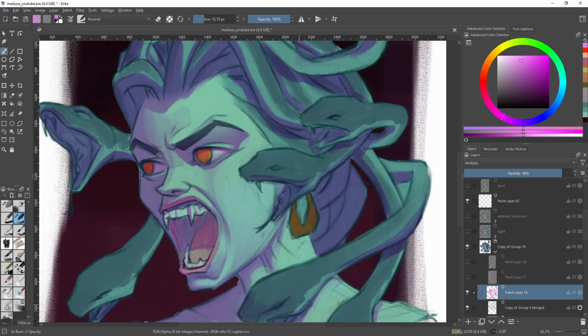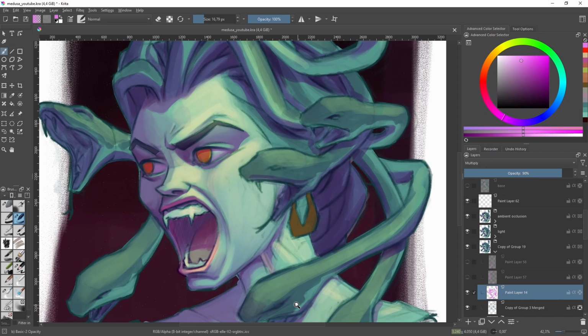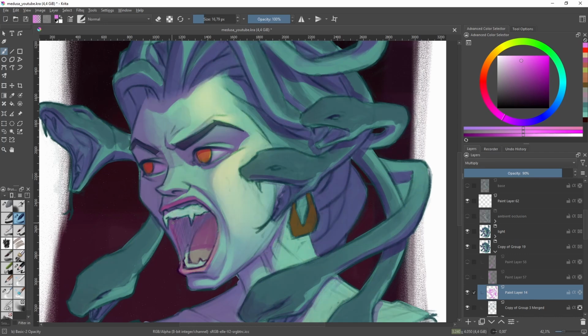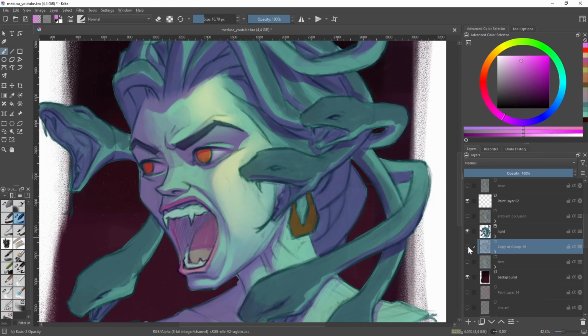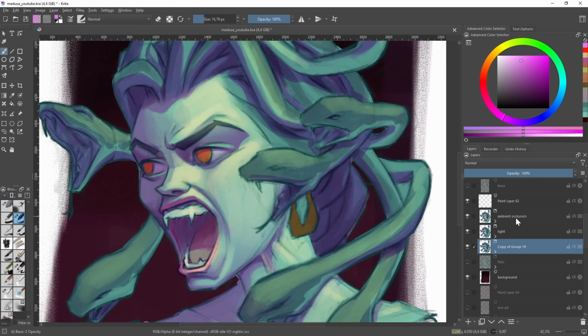Instead, you want a very, very smooth transition for the teeth, starting from the light hitting the teeth and then eventually transitioning to the light here. If I pick the values from the left, they're kind of in the middle, and then go just to the yellows on the teeth that are being hit by the light.